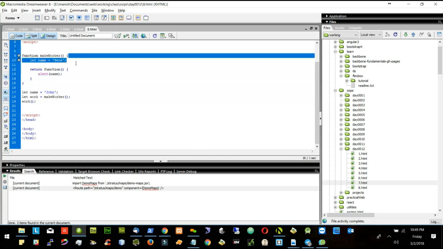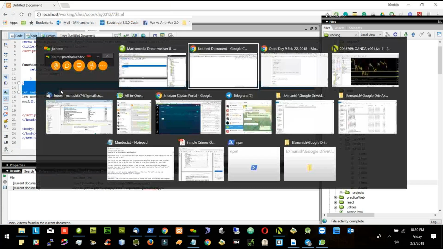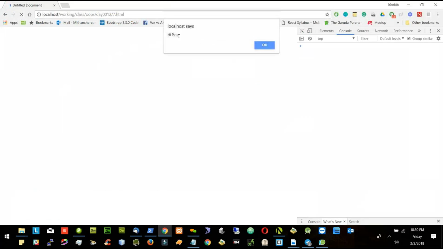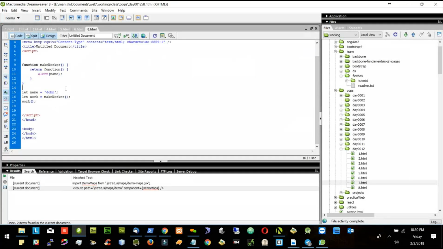Now what if I delete this part? Whether it will give an error or it will do something different. What will it do? It will say John, because then it will take the global one. So now if I refresh, wait, it's saying Pete. Wait, it should not say Pete.